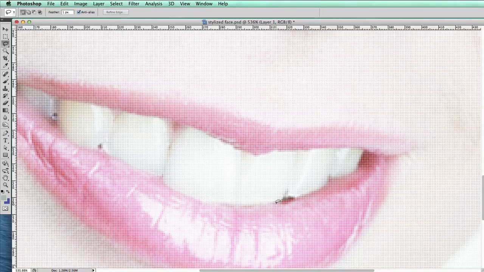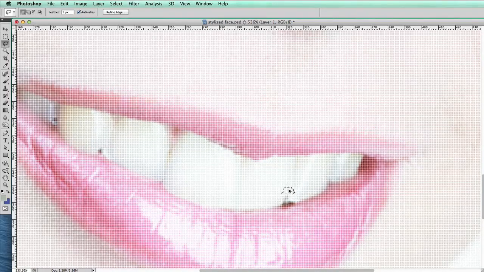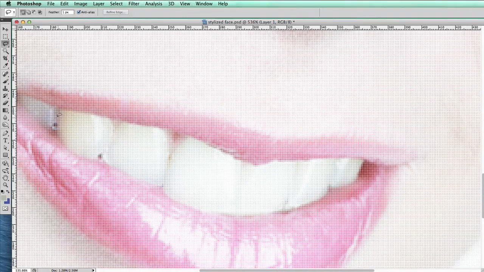I'll do it again here. So we select the area we want to get rid of first, move it without holding down any Command or Control or Option. Now we hold down Command or Control and Option and fill up that area. Okay, a couple more here I'm going to do with the Clone Stamp tool.